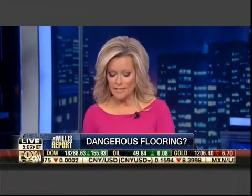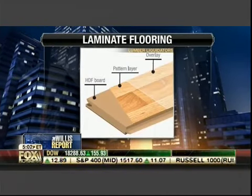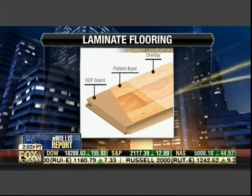Let's talk about that Chinese product, the laminate flooring sold at Lumber Liquidators. What's the problem with it? Well, just as was reported last night, the problem is that there appears to be a lot of formaldehyde used in the glue that puts the laminate together. If you don't know, laminate is really like a sandwich. They take sawdust, they add glue, and they paste a picture of plastic on top of it. And inside the core of that board is a lot of formaldehyde, based on more than 80 independent tests that we conducted. We tried to find a box that passed, and we couldn't find one.